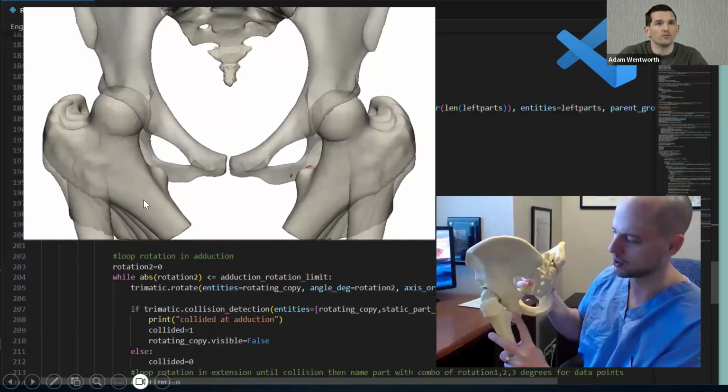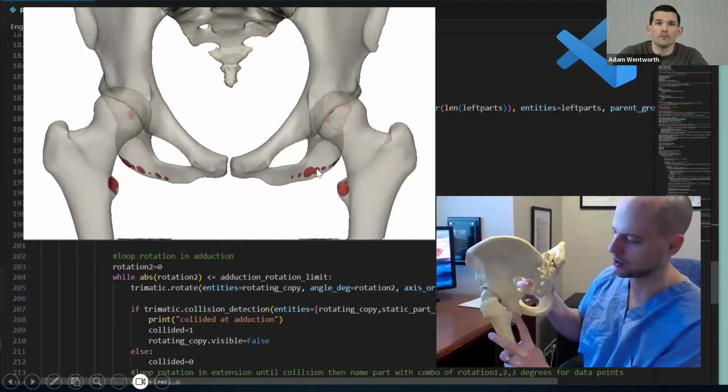Here's an output of the script where we've allowed the femur to rotate about the femoral head, approximating it with a sphere, and rotating it in different directions until it collides with the bone. My colleague Megan has developed a subsequent script which highlights those areas of bone which have collided and highlights them red. So if they're doing some arthroscopy where they're going to mill out some regions of bone, they could tell where they need to mill on a patient-specific anatomy.